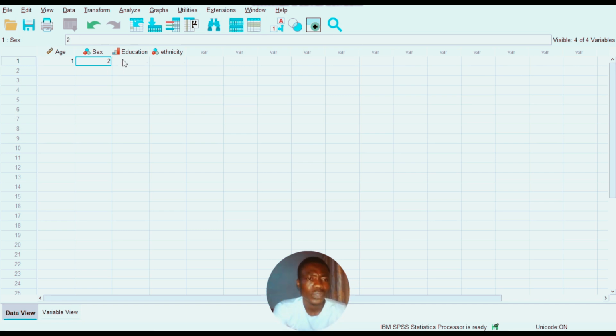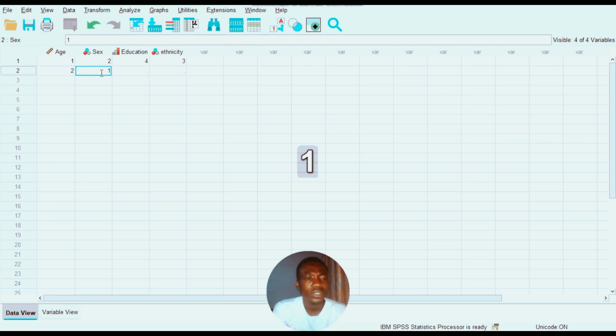For the education level, we started with no formal education and we ended at tertiary level, and the coding values were 1 to 4. So now let's use 4. And the ethnicity, we started with 1 to 4, starting from Ewe, Akan, Gandangwe. So supposing we are selecting 3 for this. So this is for the first questionnaire item.